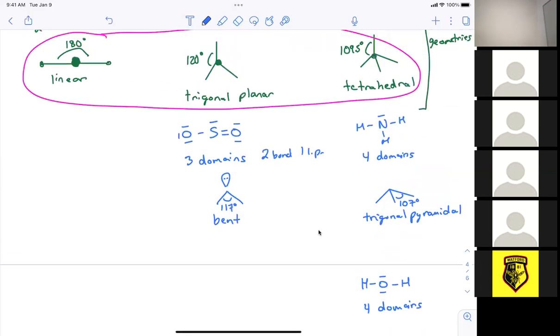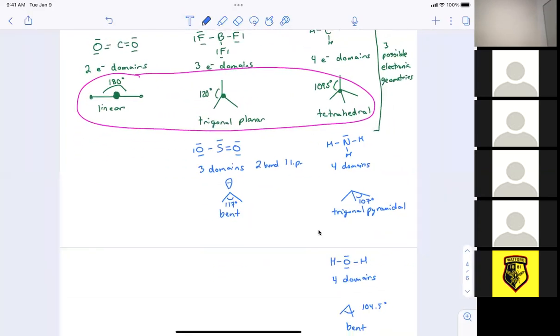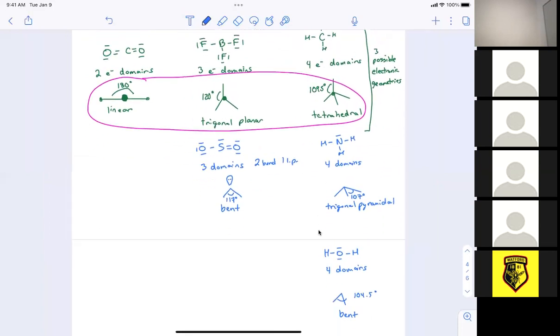Okay. So let me zoom out a little bit here. So for SL, these 3 are your electronic geometries. Every shape, every molecule that you deal with in SL falls under these 3 categories. But if they ask you for molecular geometry, it's possible that it's these or these as well. Because if they're all bonds, then the molecular geometry is the same as the electronic geometry. But once they have lone pairs, the molecular geometry changes to this.